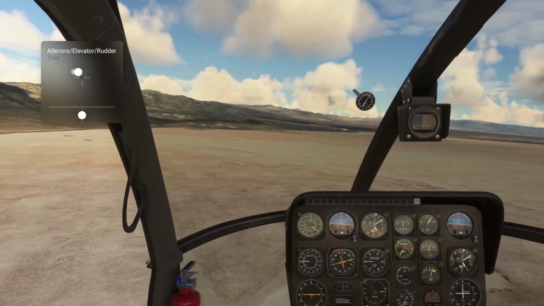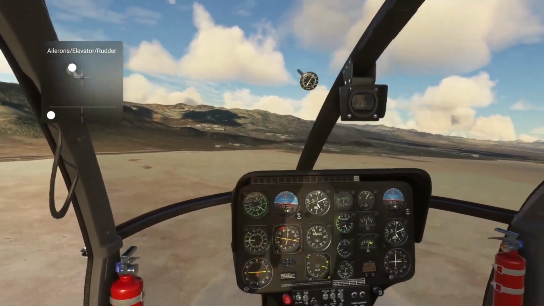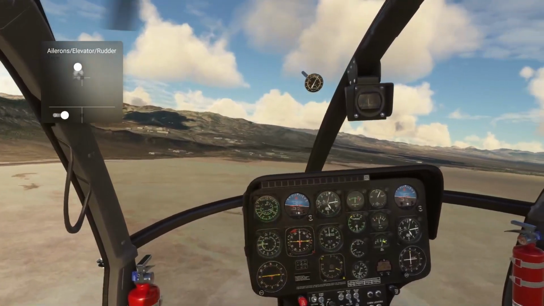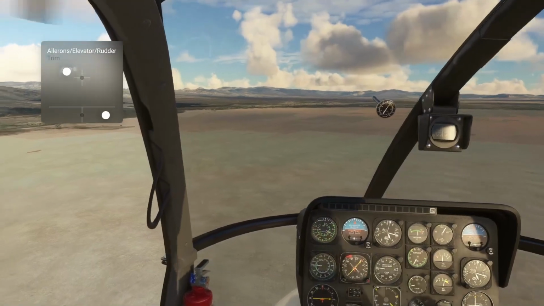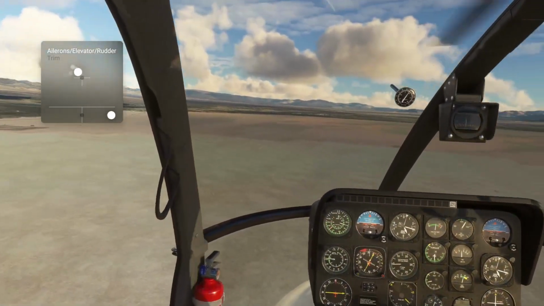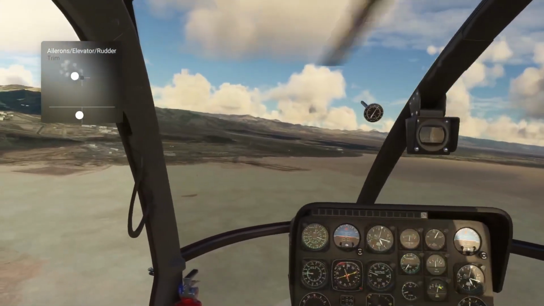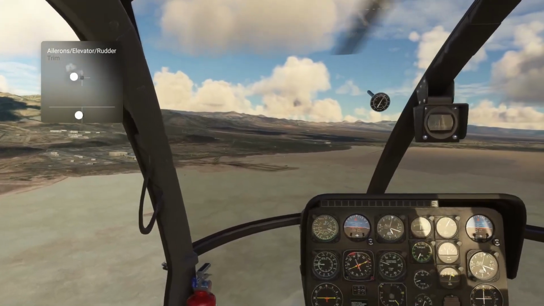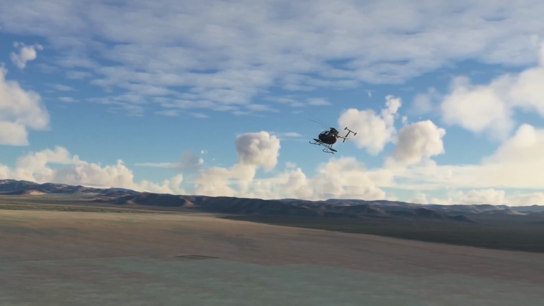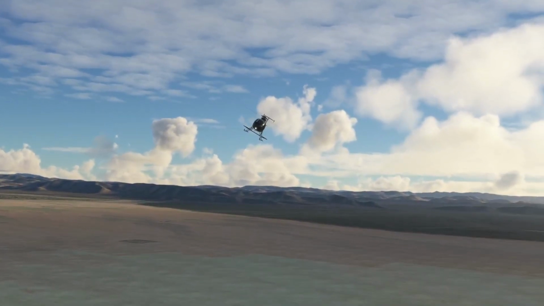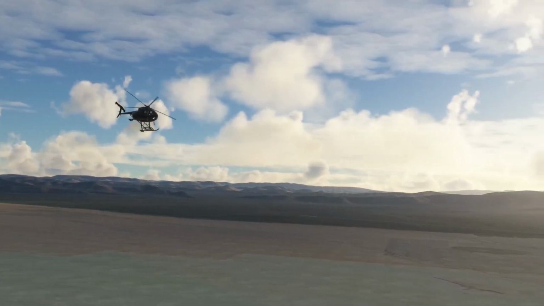for forward flight. If I put in full deflection of my left pedal, I can get to about there. If I put in my right pedal, I get to about there. Right, so I can't fly sideways or backwards while in forward flight. In forward flight, a helicopter is pretty similar to an airplane in that you bank or roll to do your turns. You'll need a little bit of pedal, but not a lot.